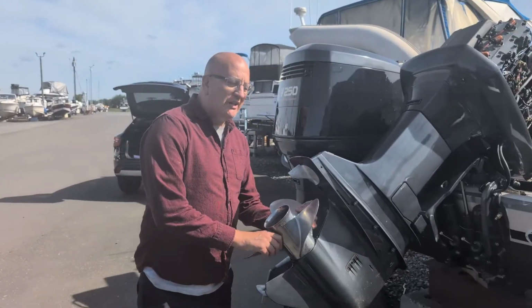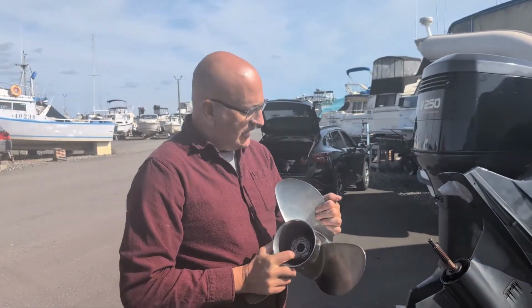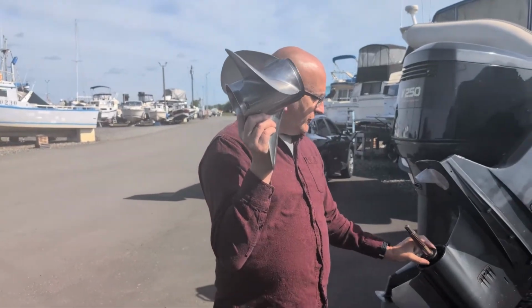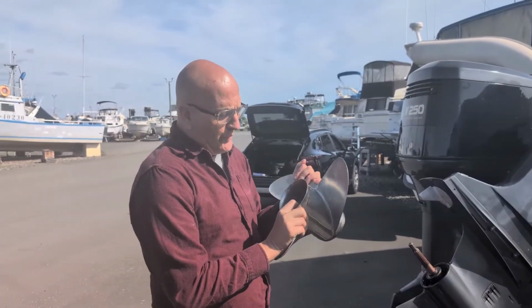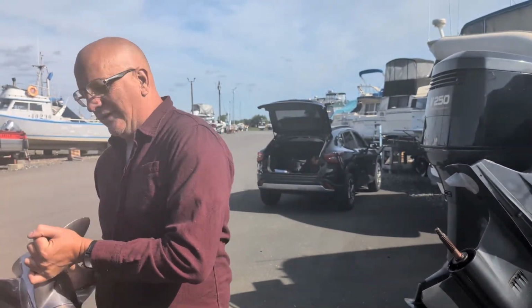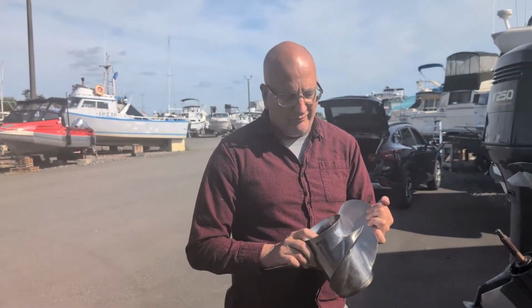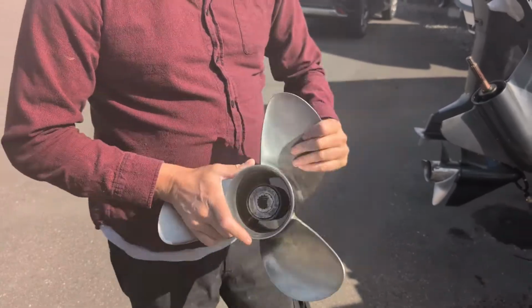Some more common mistakes and procedures for installing the propeller. Not only do you have spacers that go in for the thrust washer, which I like to call a fall off, you can take off the propeller and it kind of fits loosely. It falls off. If you're in deep grass or something, you might not even know it fell off. There are also spacers on most propellers on the front of the propeller. They can come off too.